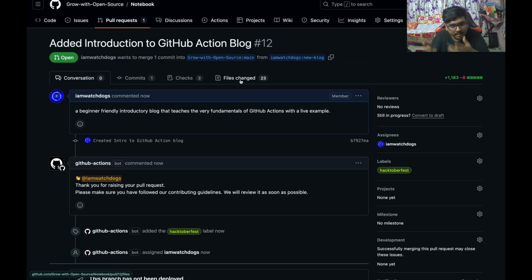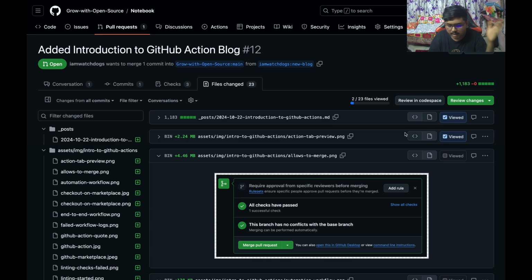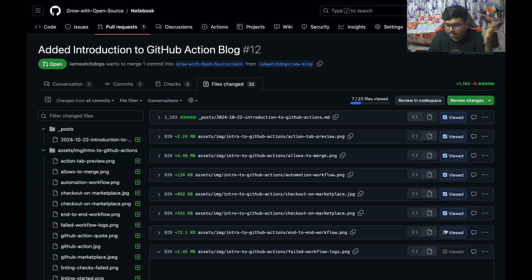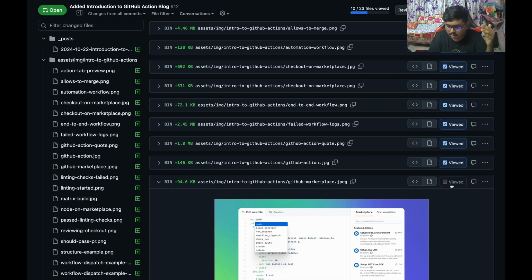If some other person like you made a pull request to this, these automation workflows would have added me as the reviewer automatically. So I'm going to review all these changes. The Markdown file is a really big one, so I'm not going to go through it since I made it myself. I know these images, I approve it.